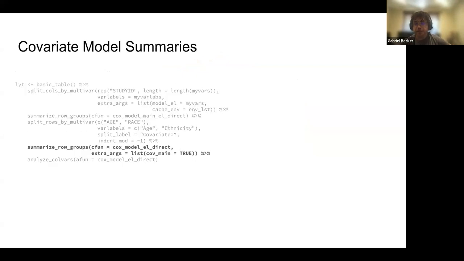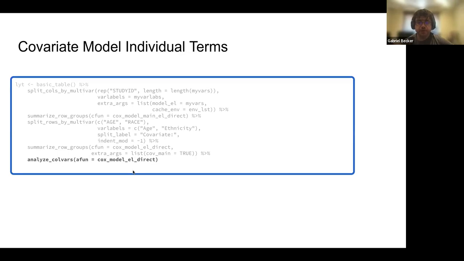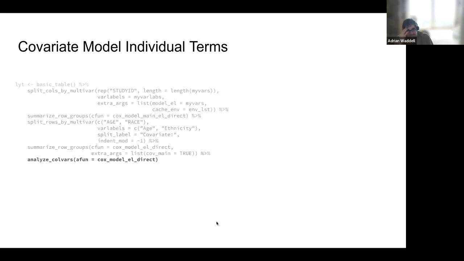And then we summarize that again. That's the covariate summary, the level, and then we have analyze, which is what gives us those one or multiple rows for the individual effects. Okay. So maybe if you go a step back, I think the most important piece here is you see the invocation of the modeling node. The analyze call was in summarize and summarize. So it's a kind of clever use of group summaries.